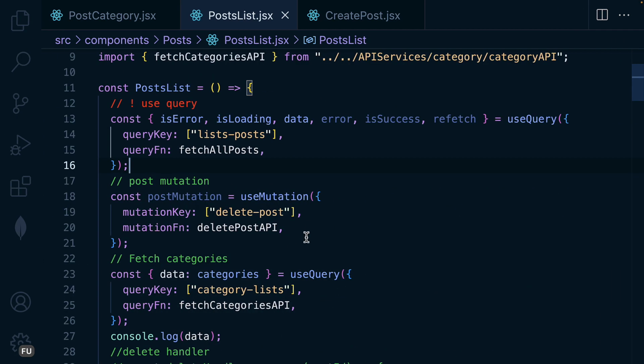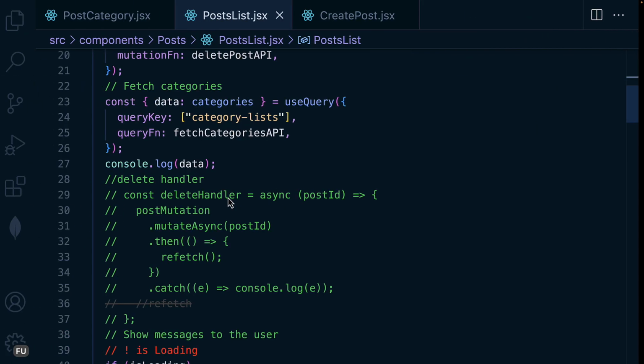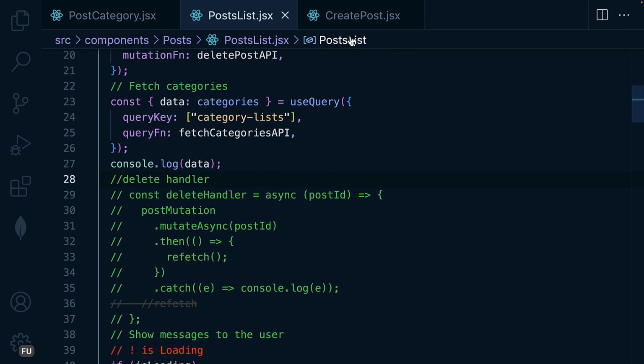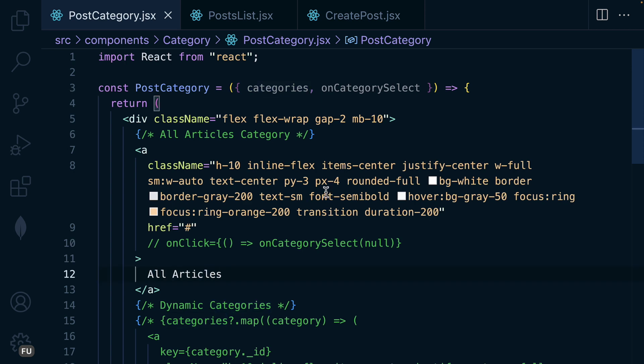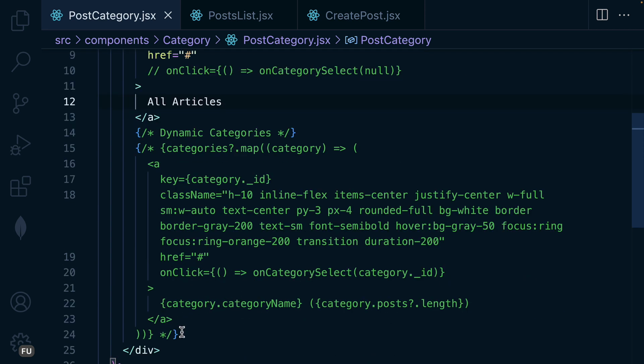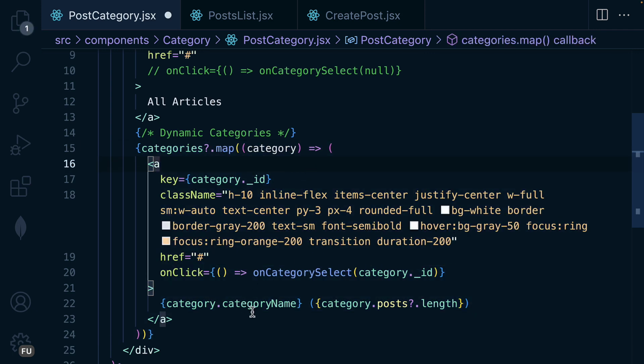Awesome. Now save it and let's see. And we have all categories here, meaning that we are not displaying or looping through the categories being passed here as a prop. Over here, this is where we are looping through. So let me uncomment it as that. Awesome. So here we are taking the categories and looping through and displaying the category name and also the number of posts associated with this. For the meantime, let me comment out this.